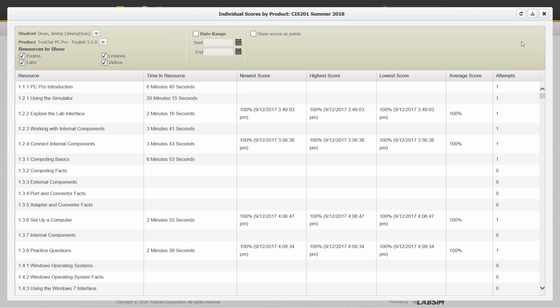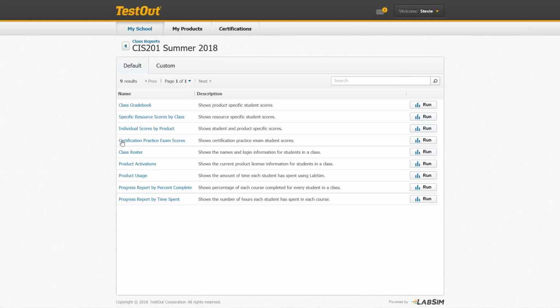All right. Now, the other report, I'm not going to go into any detail here, but I simply want to point out that this other report, the certification practice exam scores, will provide you with detail on how the students are doing if you want them doing those practice exams for students that are preparing for a certification test. I know in talking with most college university instructors, I hear, well, we encourage certification.